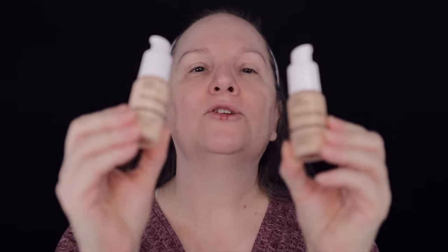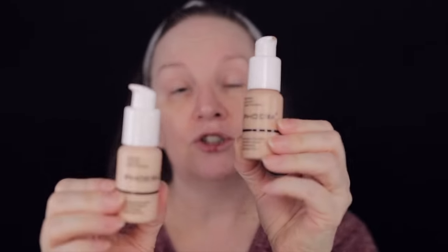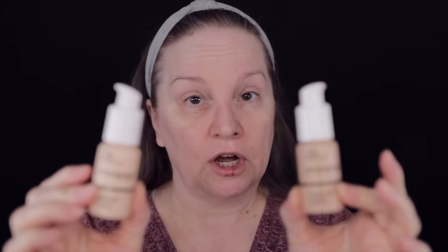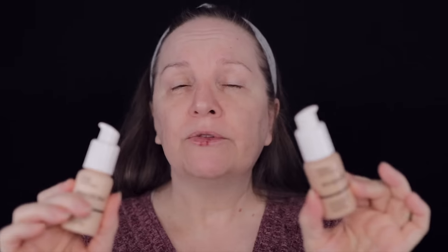I'd love to pronounce this right out of the gate, but I'm going to try a couple ways — I'm going to say this is either pronounced Farrah or Forrah. Not sure. I went ahead and got two colors because you just don't know. I did receive this a few days ago. I haven't tried it on my face yet, but I did try it on my hand and both colors are not going to work, I think. So let's get started on this.